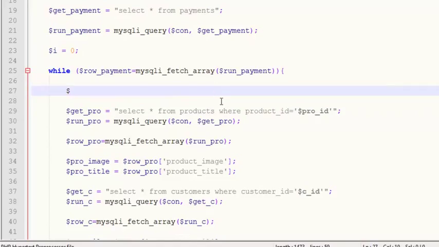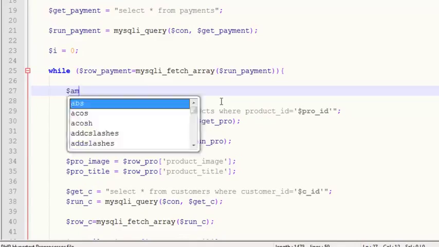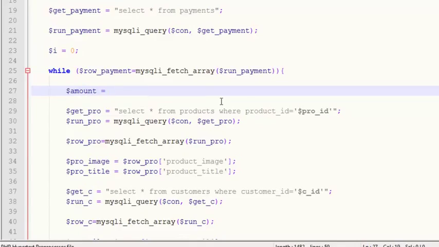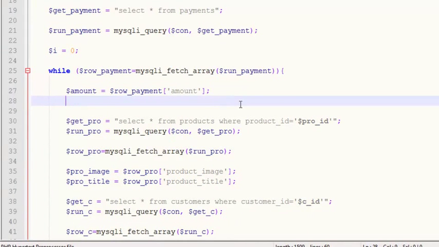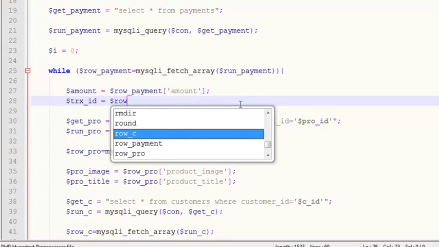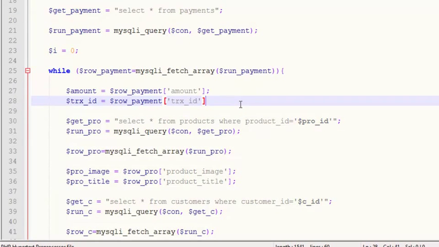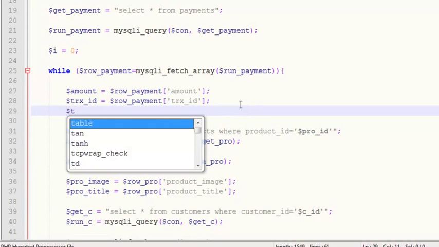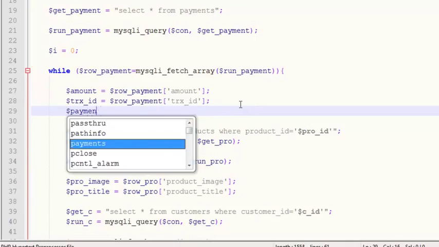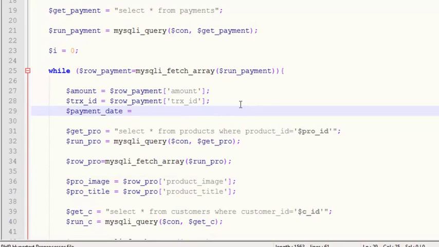We can simply say amount, a variable which will be equal to row_payment, and we catch the amount from the database table, and trx_id is equal to row_payment trx_id. And the third thing is payment_date is equal to row_payment.